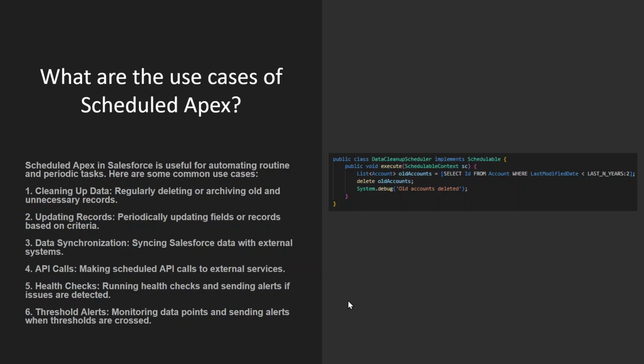So here we have: what are the use cases of scheduled Apex? Scheduled Apex in Salesforce is useful for automating routines and periodic tasks. Here are some common use cases.